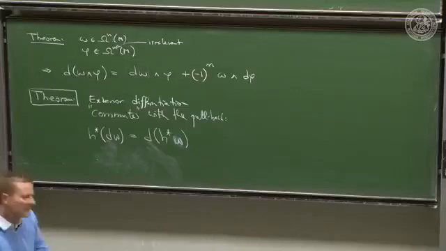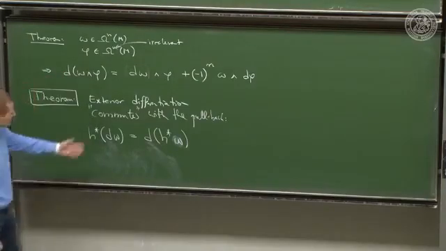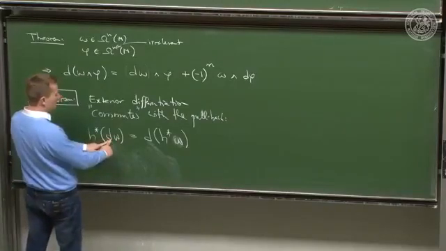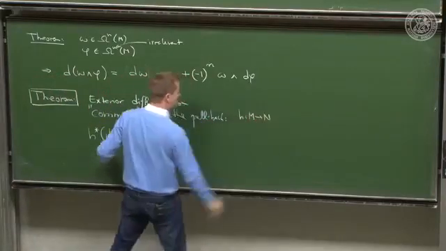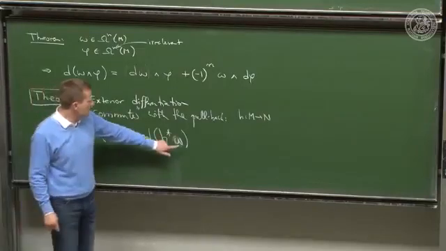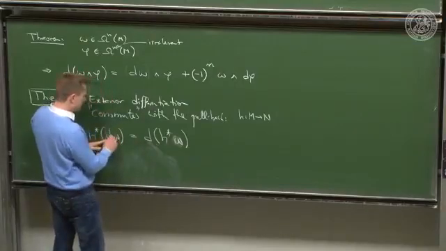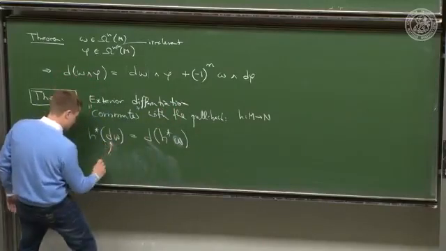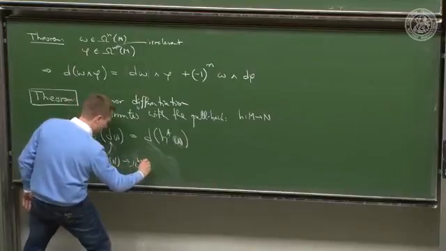On a different manifold. Oh, well, that is true. Okay, so that's true, but that was not the point I wanted to make. They're certainly on different manifolds. So if it's the pullback, that must be the one on the manifold. So if H is a smooth map from M to N, then this omega must be a form on N, and this omega must be a form on N. So this d acts on an n form on N to make it an n plus 1 form on N.